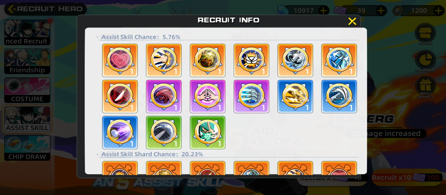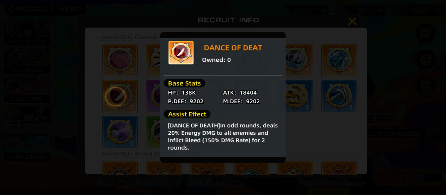So yeah, and apart from the assist skills that I mentioned, oh yeah, the Dance of Death, if you're using a bleed team with Toga and other characters who inflict bleed, I can't recall exactly who the other characters are right now, but if you are using a bleed team and you know what characters I'm talking about, then this skill is pretty good. Because right now, if you have invested in Toga quite a bit, she deals extra damage to opponents who are currently bleeding. So if you are able to inflict bleed with this assist skill right here, your damage automatically increases from your Toga. So this is a must-have if you're using a bleed team. Otherwise, I wouldn't recommend this as such.